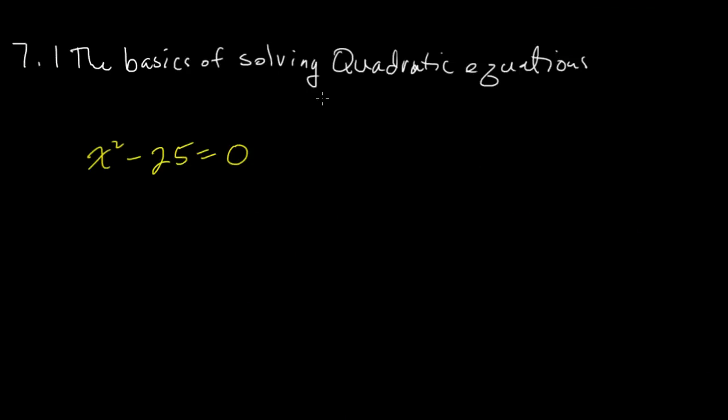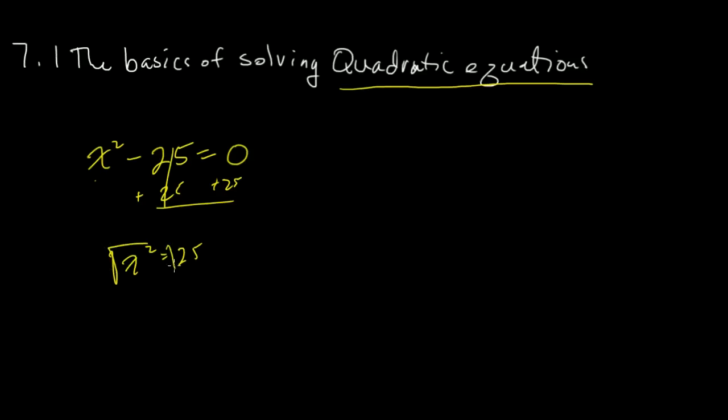Well, before now, you've learned that you can solve quadratic equations, even though we may not have used the vocabulary necessarily before today. A quadratic equation is one that has a power of 2, or its degree is 2. And so with one like this, you found that there's a couple of different ways you can solve it. One way is, since both of these are perfect squares, you can add 25 to both sides of the equation and say that x squared is equal to 25.